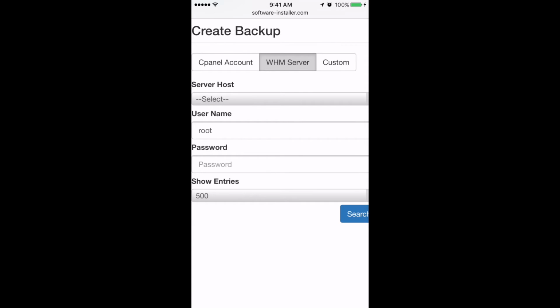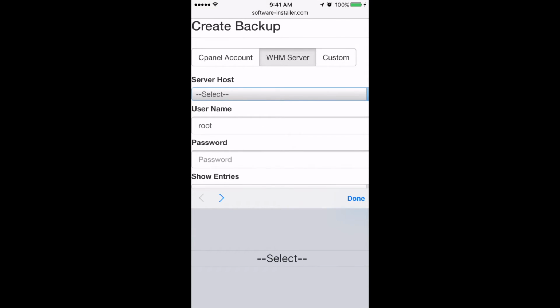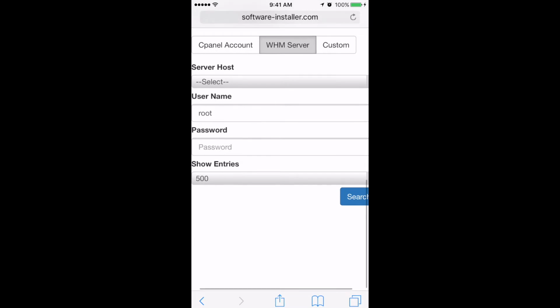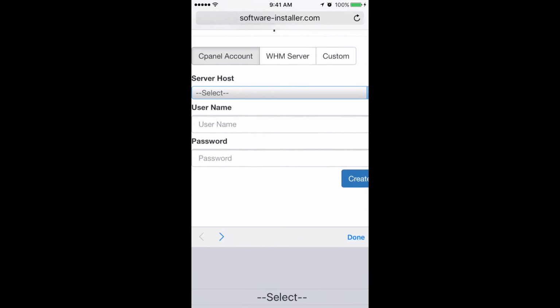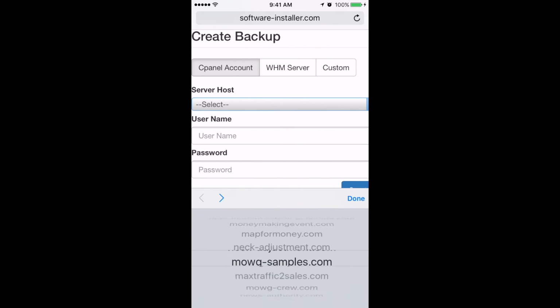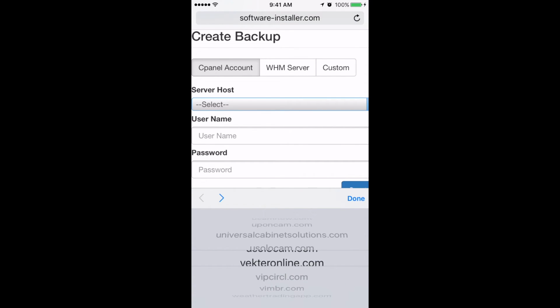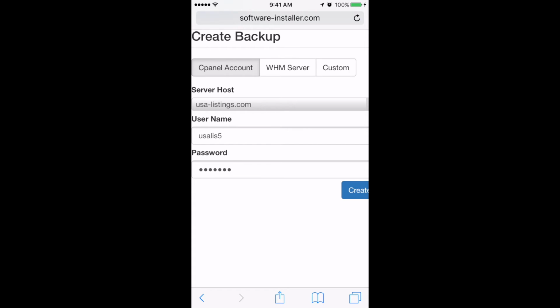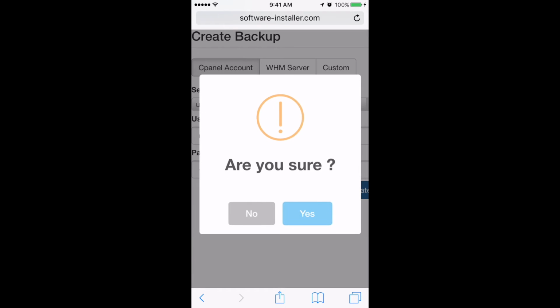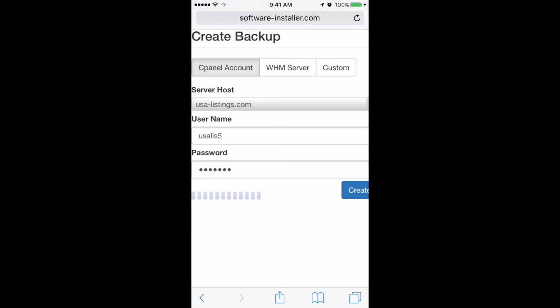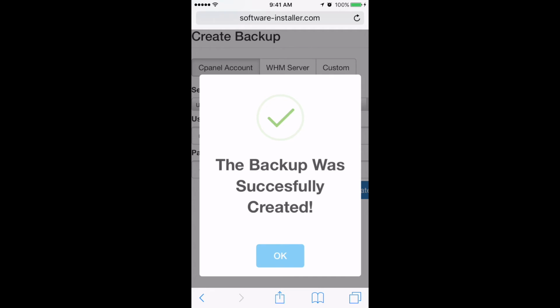You know, there's something kind of funny about this particular button. I've got to come back to it and double check it. But, oh, there it is. Okay, so if I go to USA listings and create a backup now, I create the backup now. It'll say, are you sure? I'll say yes. Then it'll let me know if it did it successfully or not. And that way, I'm free to do whatever I want on that website. Okay, there we go.